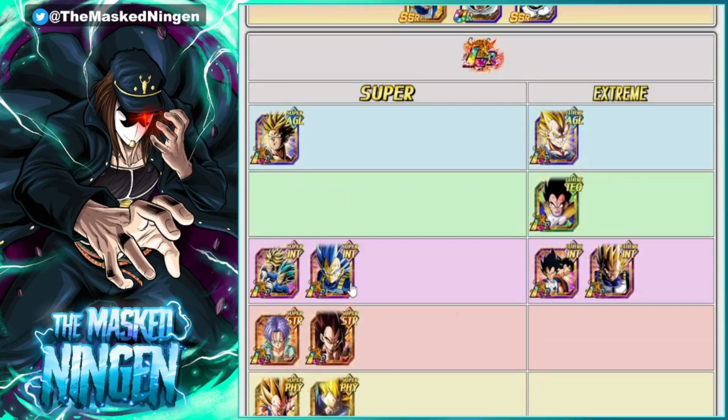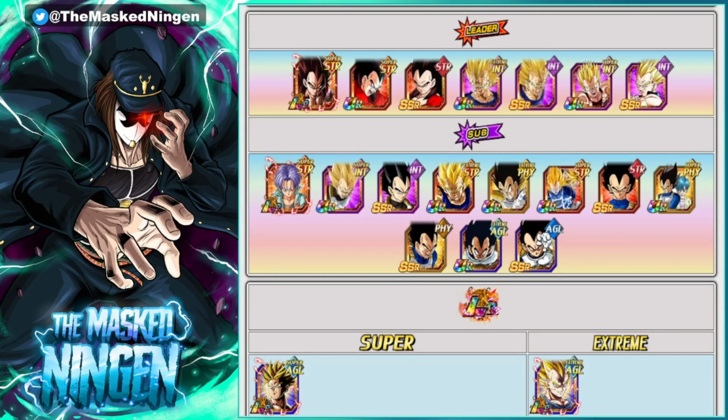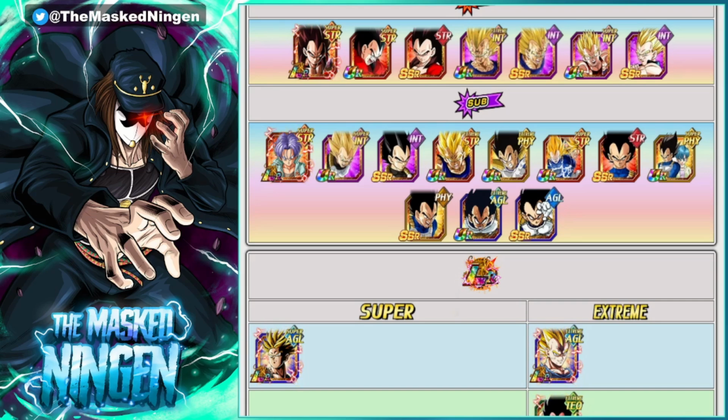So there you go. Those are a bunch of top picks and honourable mentions. There definitely are a couple more units that we could have talked about, so let me know down below in the comment section what your team build is going to look like for this stage.